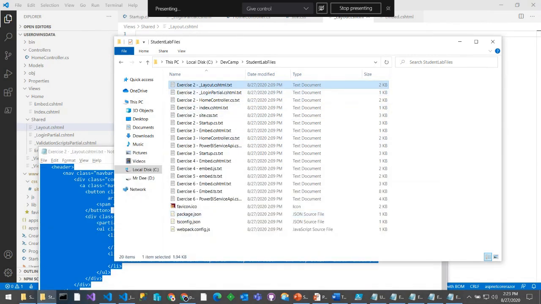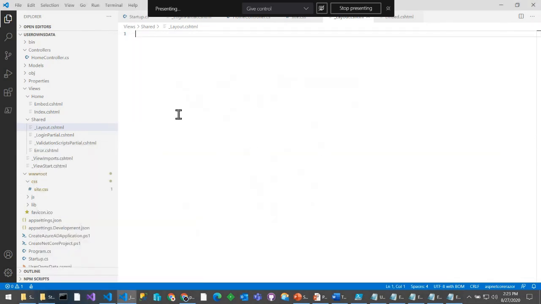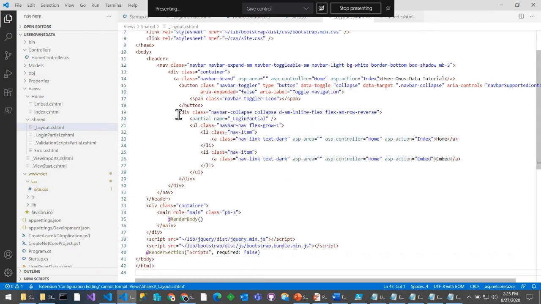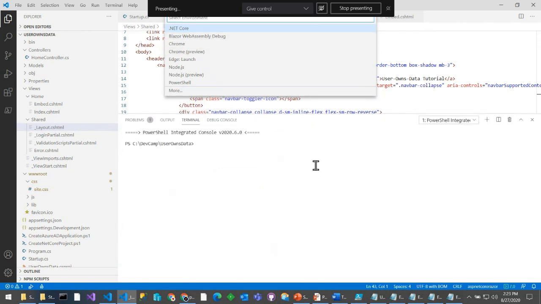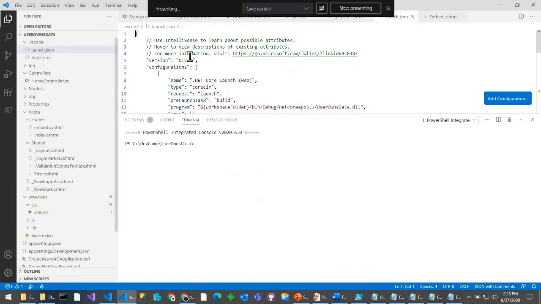Okay, and now let's see where we've gotten so far. So I'm going to hit the F5 key. And as we hit the F5 key, if it's the first time we've done something, it says, hey, you're not set up for debugging. Pick an environment. I'm going to pick .NET Core. And note that when you pick .NET Core, it automatically adds 2 essential Visual Studio Code debugging files.